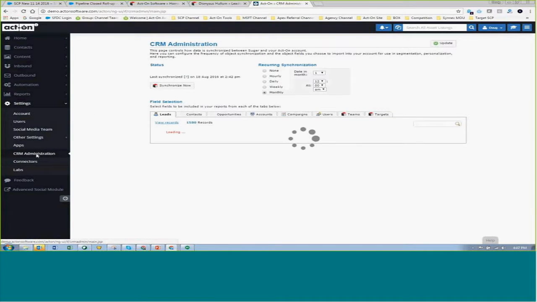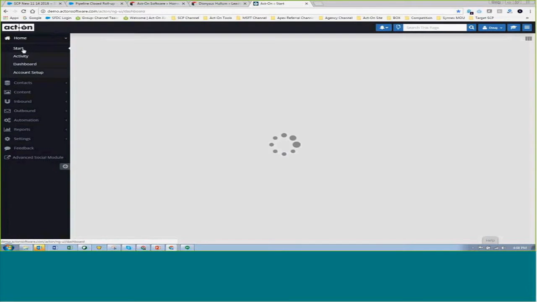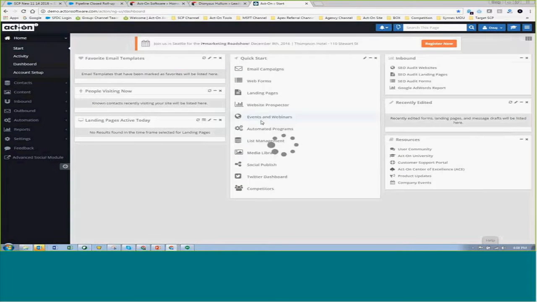Once you do that, you're syncing back and forth on a schedule, and then also have the ability to decide what to do from a connection standpoint, whether you want to connect leads, contacts, opportunities, or even accounts. Sorry, my screen's kind of lagging here. I'm on Wi-Fi, but you got this connection point, right? Okay, and so let me jump back to the platform itself.